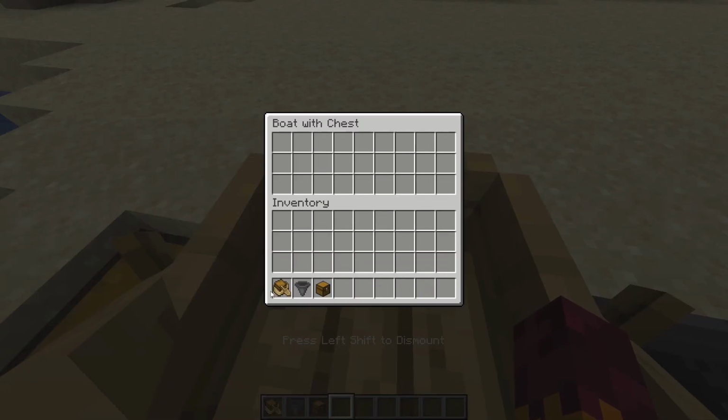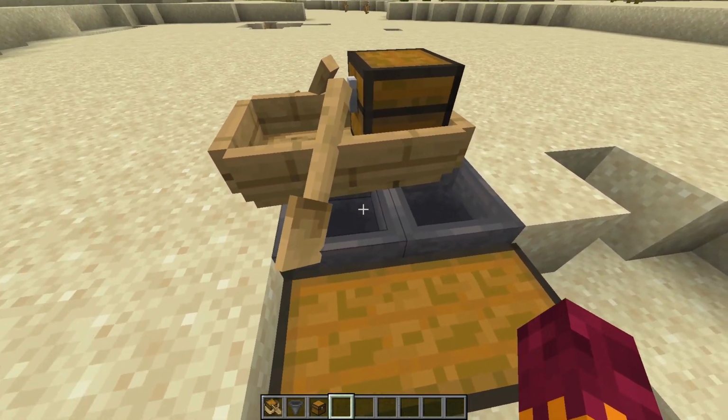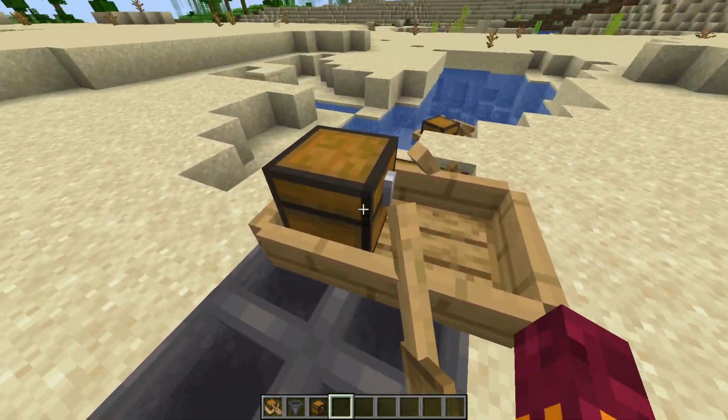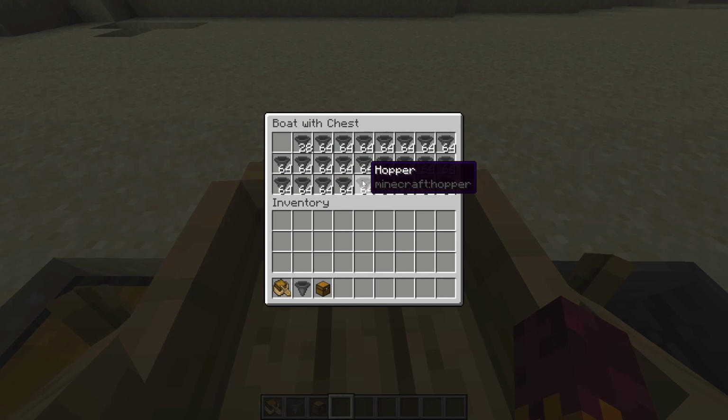If I was to put items, whoa, that was weird. I keep messing this up. If I was to put, say, a bunch of hoppers in this, look at this. It works with the hoppers that are underneath. And the nice thing about this, look how fast these items are going. They're not going one at a time, they're going 4 at a time. And so it's draining them super quickly.